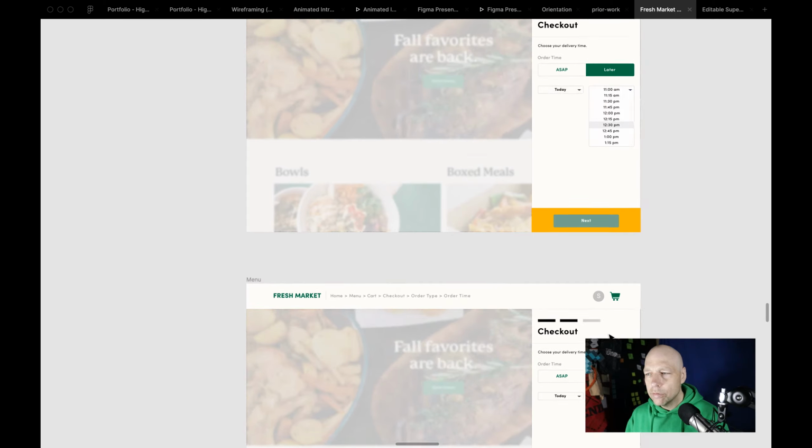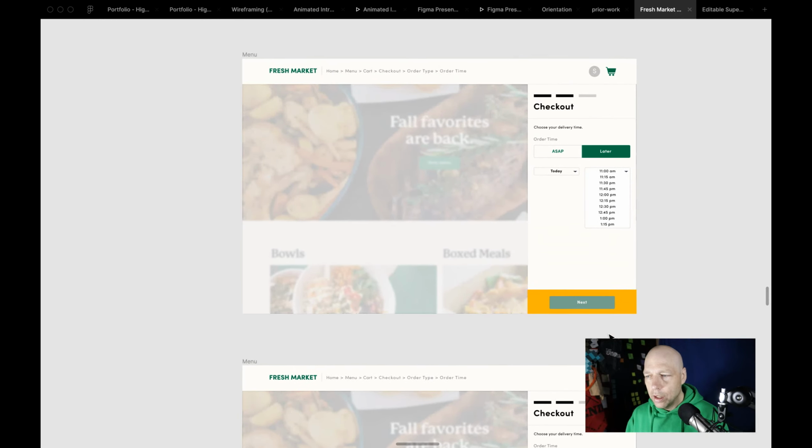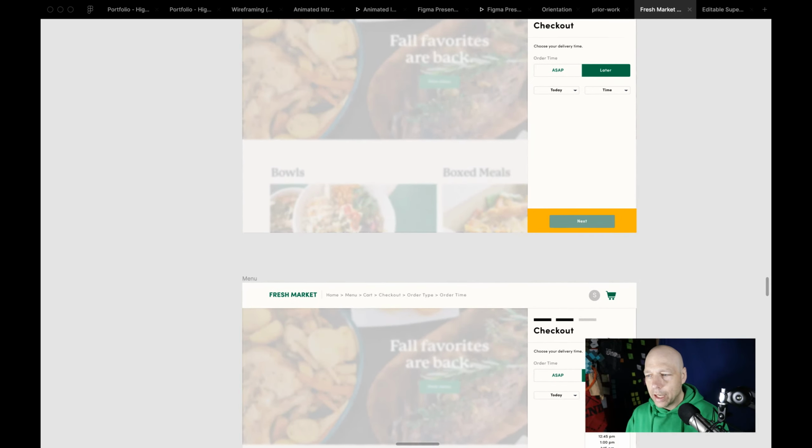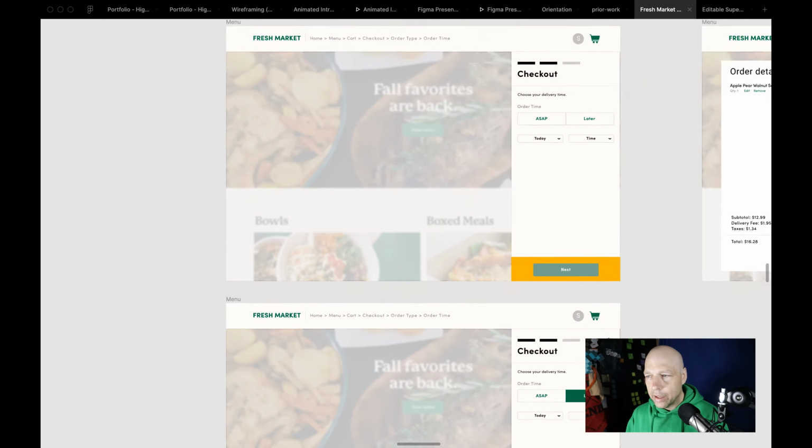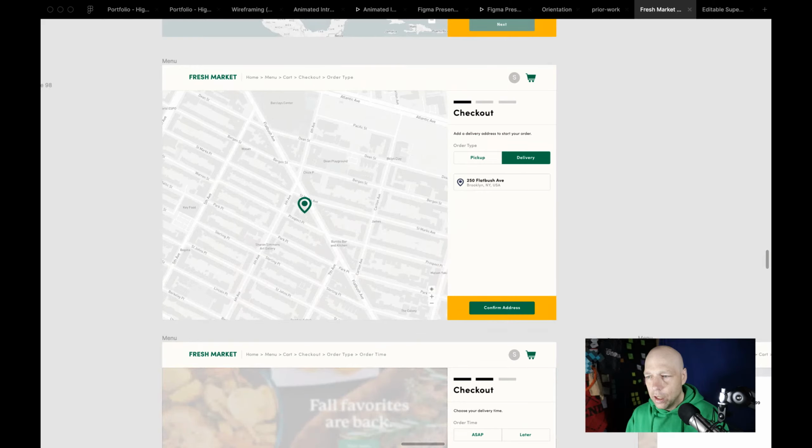There are certain areas, like I think that if you decided that you wanted to select different times, this could be pickup or delivery, and you could have it go into a modal for that hover state, and then it could go down.